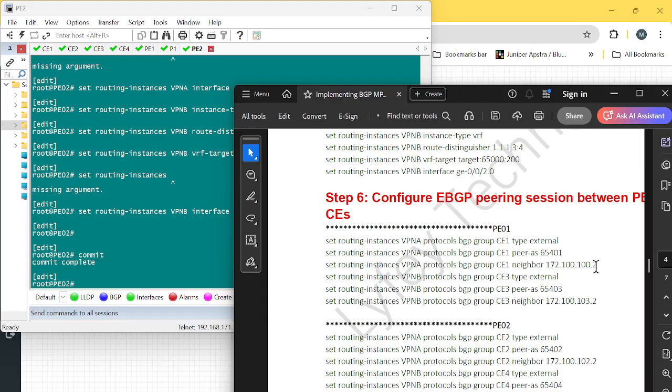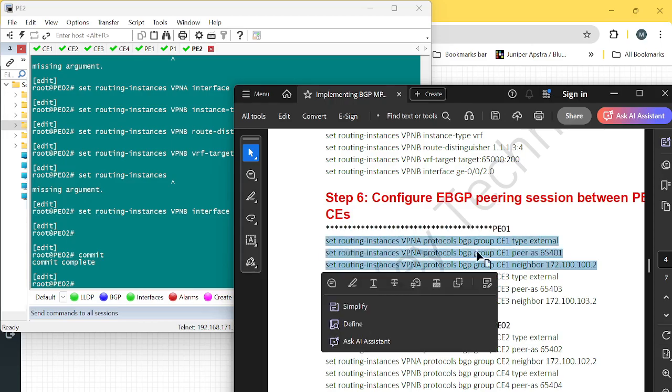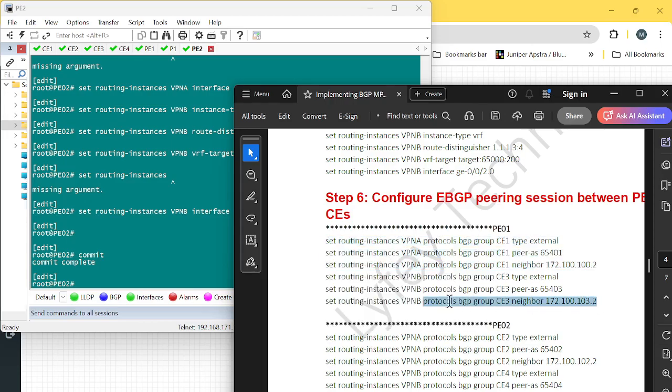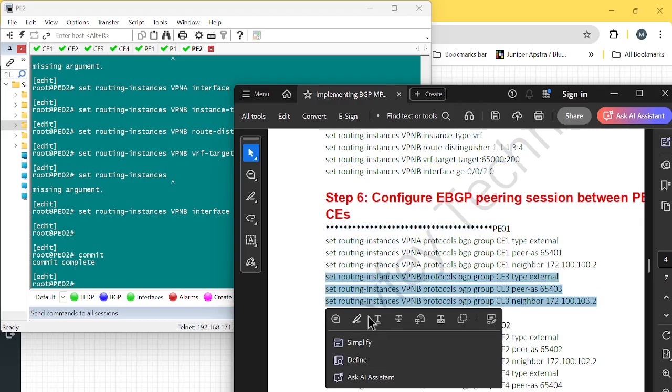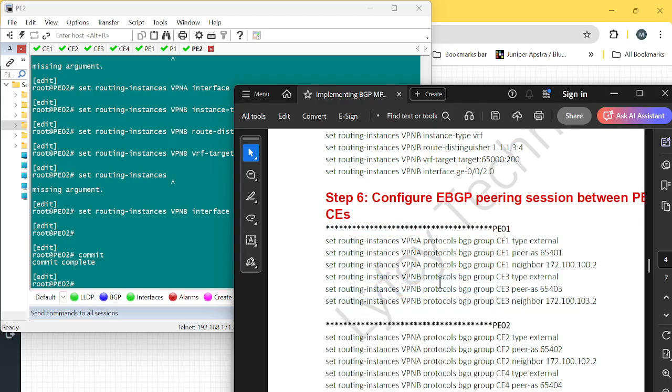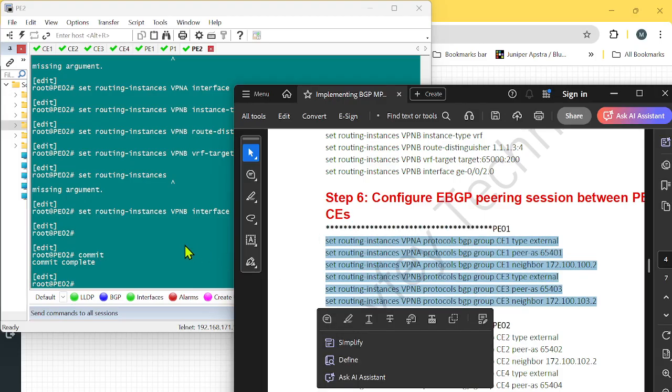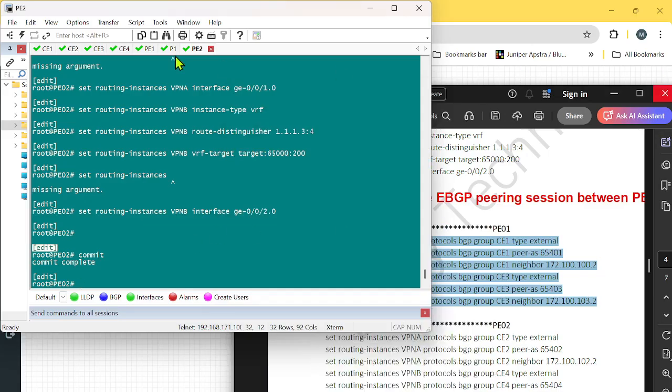So we have C1, which is in VPN-A, and we have C3, which is in VPN-B. So we need to do these configurations on the PE so that we can have EBGP peering sessions towards the customer, and then we are able to exchange the routes from the customer.